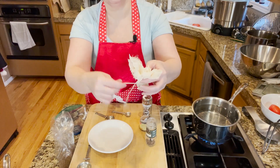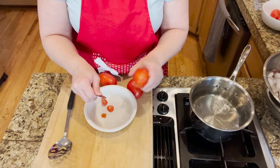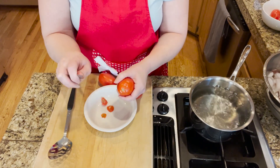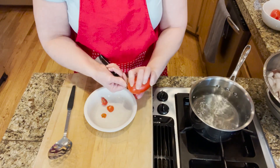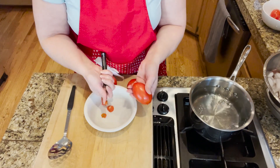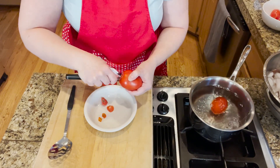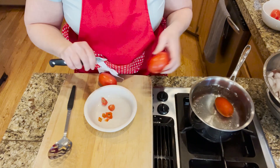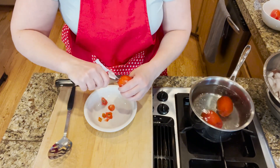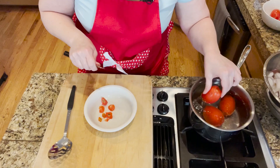Give it a twist and tie it up — voilà, your little spice bag. You can trim the ends if you like. First thing to prep and peel a tomato: take up your paring knife, scoop around the edge to core it, pull that out, then score the bottom a couple of times. Pop it into the boiling water — it takes about 30 seconds to a minute depending on the tomato.